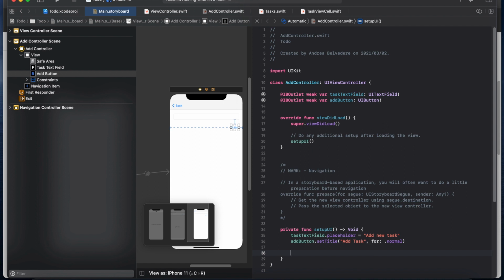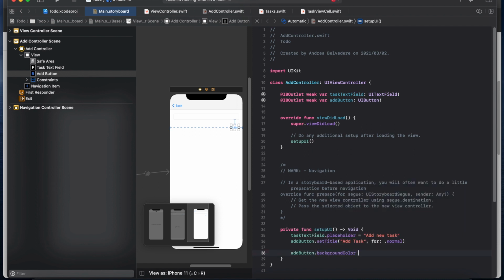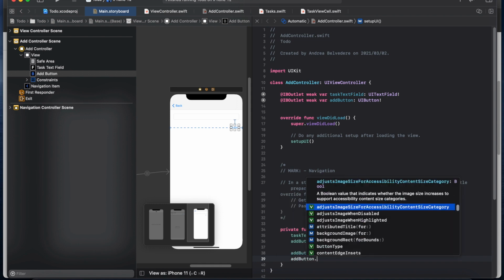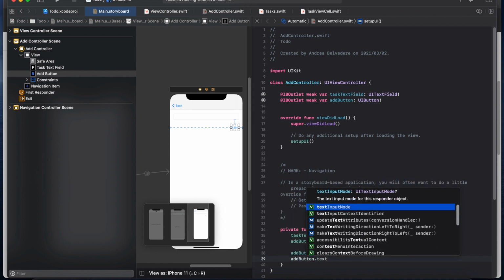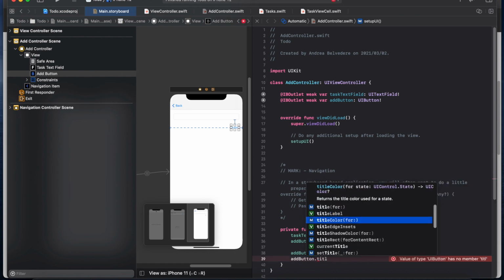So what we can do is add button background color equal label. We can make it kind of blackish, and add the text color. No, how is it called? Title color. Yes, title color.